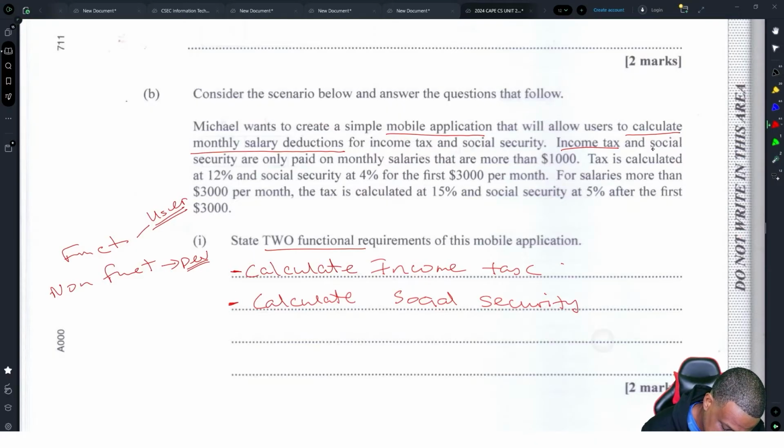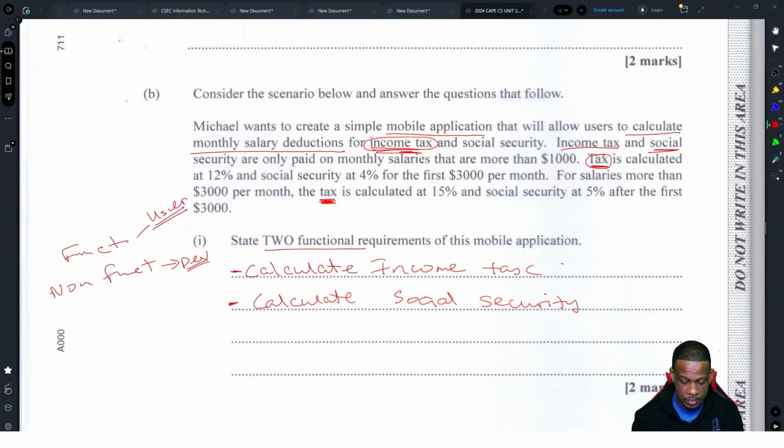Those are the 2 things. Here's the tricky part of this, right? They think that you know about life now, and that you know the word income tax here is the same thing as tax here. They say tax here, but here they state it as income tax. If you don't know that income tax is the same thing as tax, then you'll get confused. But yeah, calculate income tax and calculate Social Security.